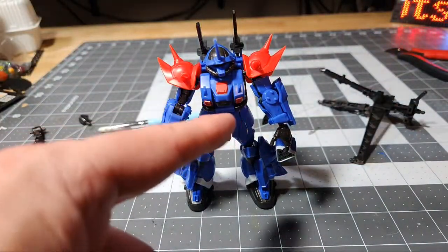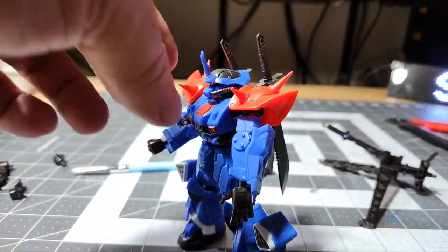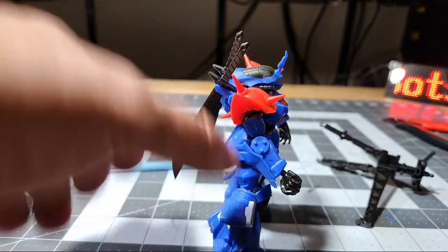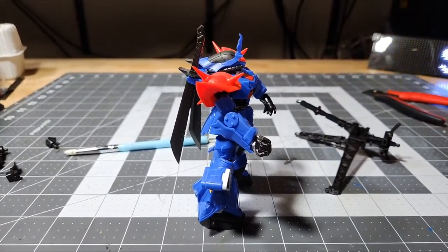So, more on this guy later. We're definitely going to make some changes. I love the Zaku model. The head's awesome. Just some things I'd rather not see on here, but we'll see how it goes. Maybe I don't know what I'm talking about. All you Gundam guys can tell me. All right, later.